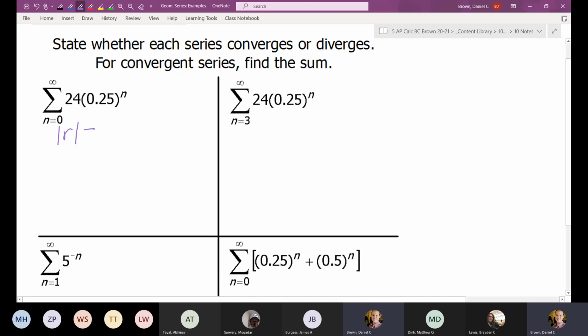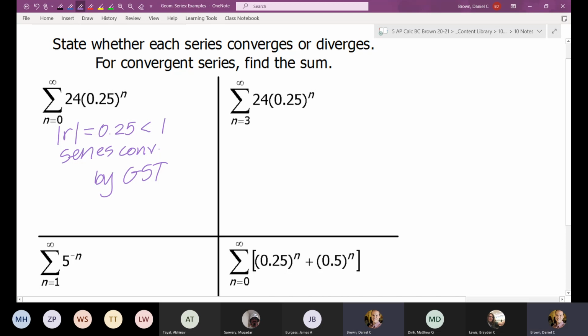What is the common ratio for this problem? What would you be multiplying by to go from one term to the next term? 0.25. So you write that down. Why is that important? Well, what is that number? Less than 1. If your common ratio is less than 1, what do we know that series is going to do? Converges. So I would write series converges, and then give the name, test by, and you can abbreviate it, geometric series test.